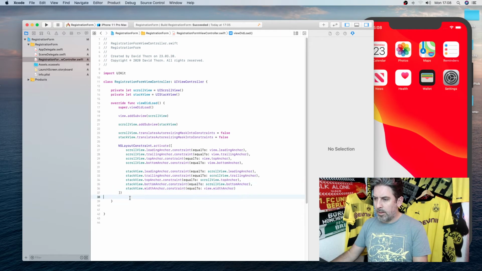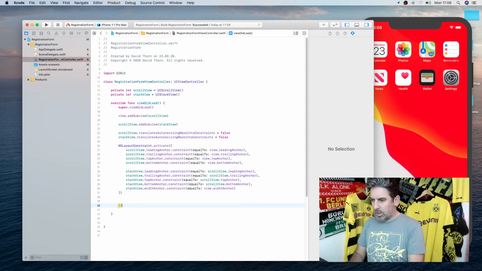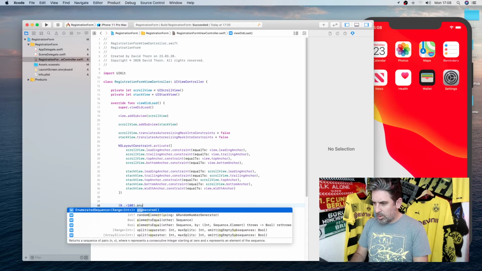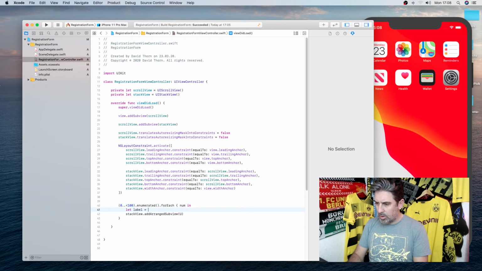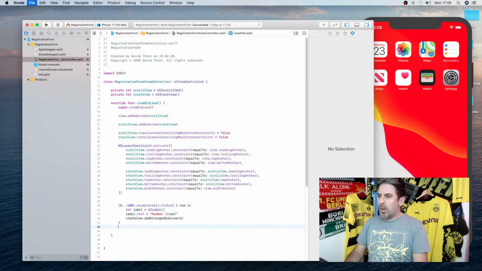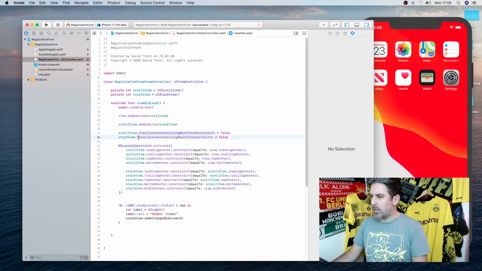So that's that done, and just for the sake of testing, stack view, add labels, text equals number. That's added, that's added, that's done there, done there, done there.